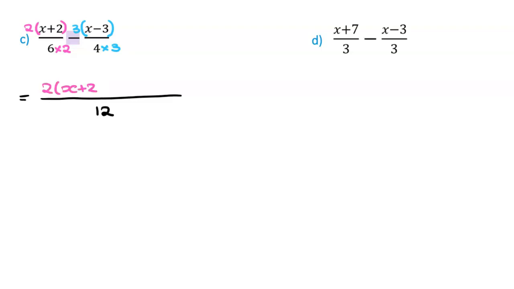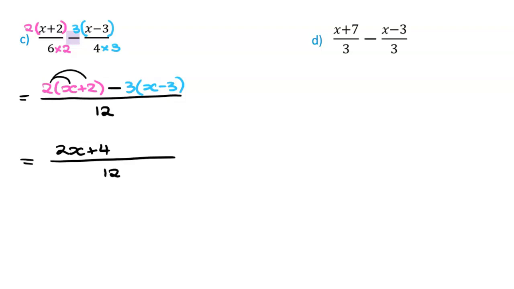2x plus 2 in brackets, and then we're going to have that minus that we spoke about, and then we've got 3 bracket x minus 3. Pretty lucky that we've practiced our single bracket expansion, because that's going to be really important for this. So let's expand this first one.